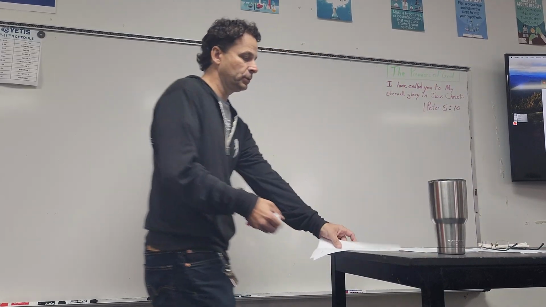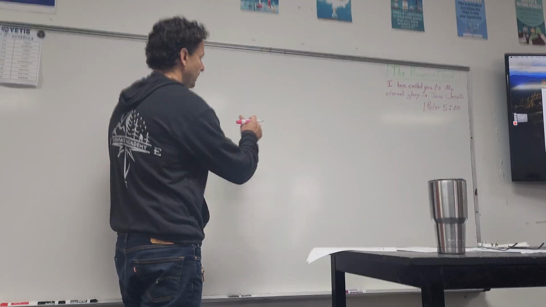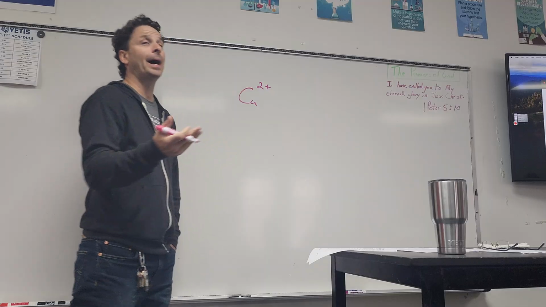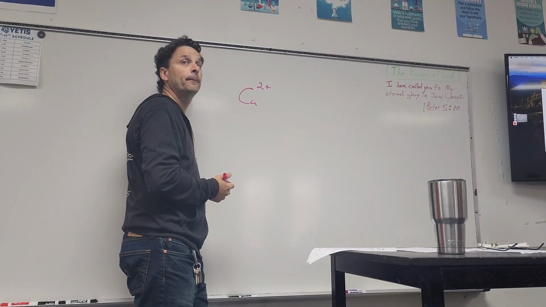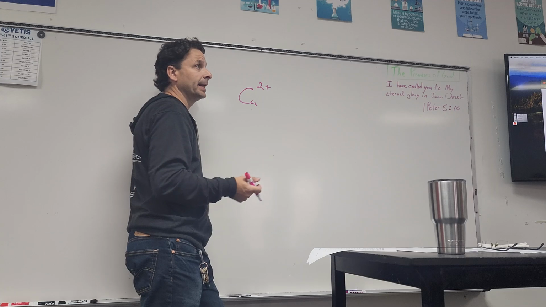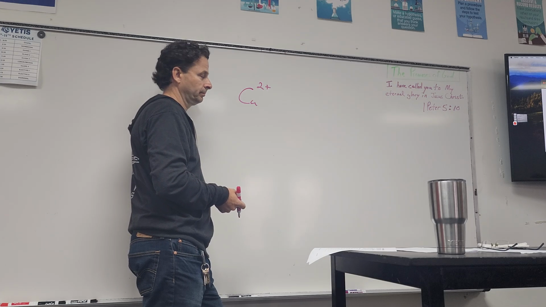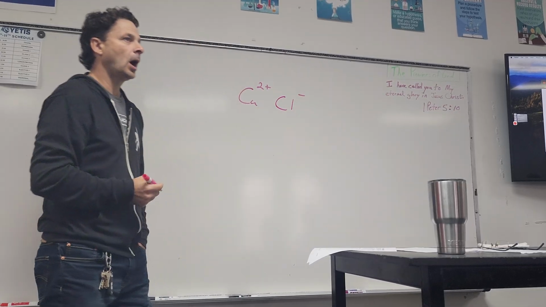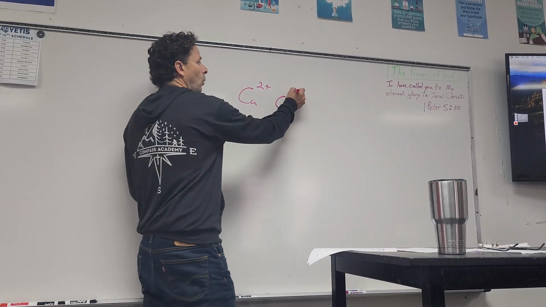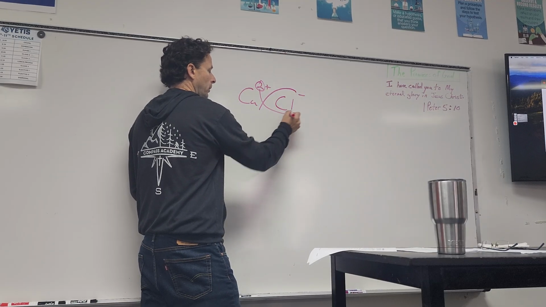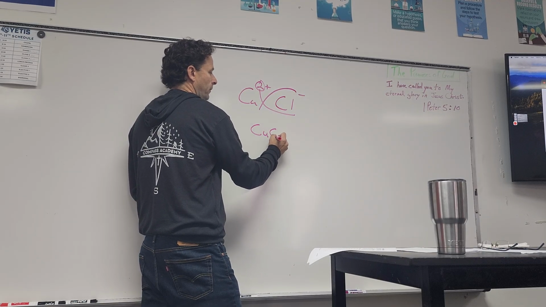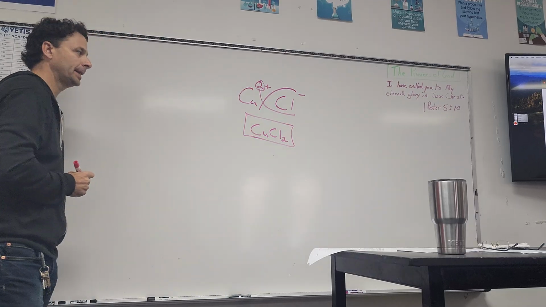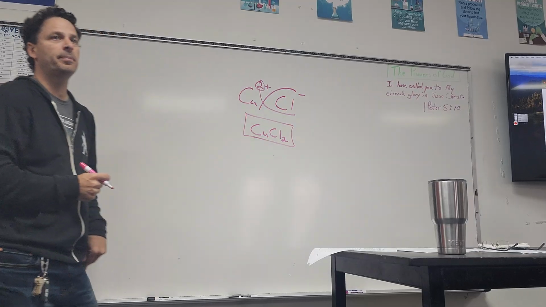All right, so let's do this. You tell me what to write. Number 1. Copper. What's the charge? 2. Chlorine. What's the charge on chlorine or chloride? There's 7 in it, so how many does it need to add? 1. So what's its charge? 1 minus. Cl 1 minus. All right, so take the numbers, not the charges. A 1 will go here, the 2 will go here, copper, 2 chlorides. The formula should be this. Well done. That is correct. It is reduced to its lowest possible terms.